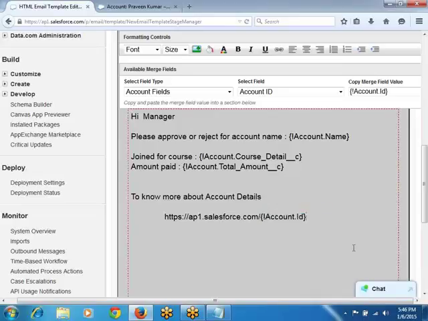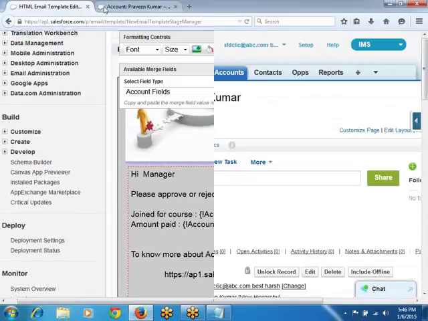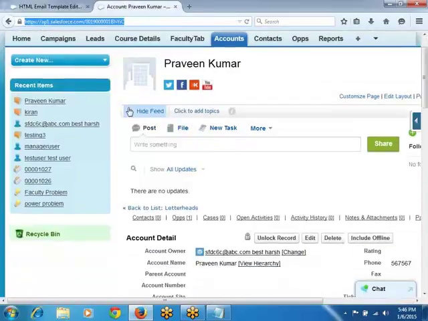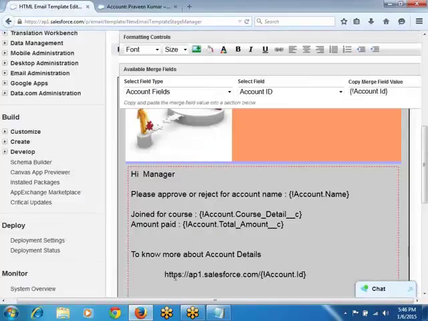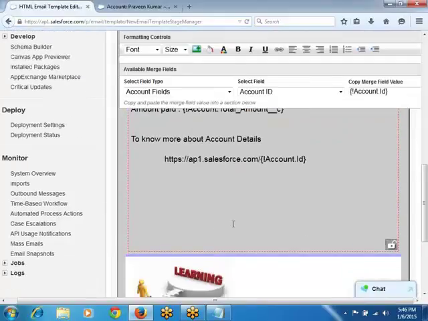So the manager wants more details. If you want more details, ap1.salesforce.com account ID includes this. Whatever customer is there, Praveen Kumar, the Praveen Kumar record ID comes dynamically.